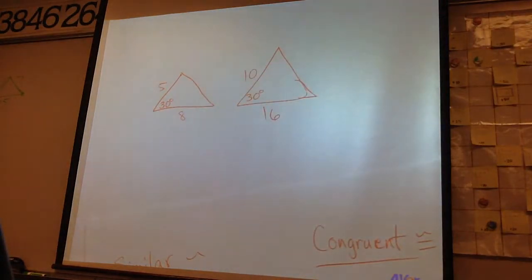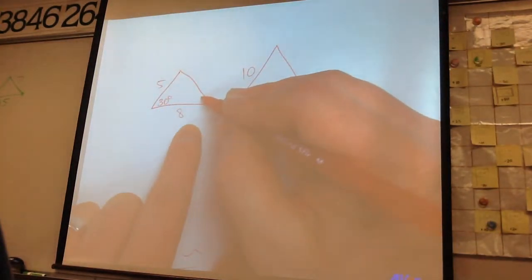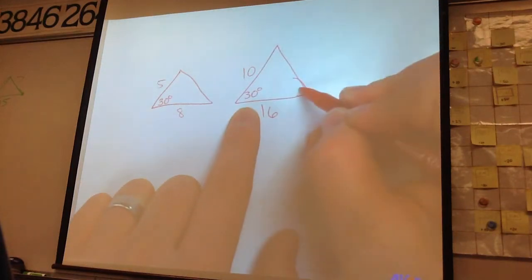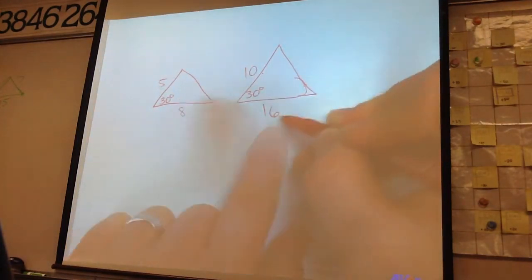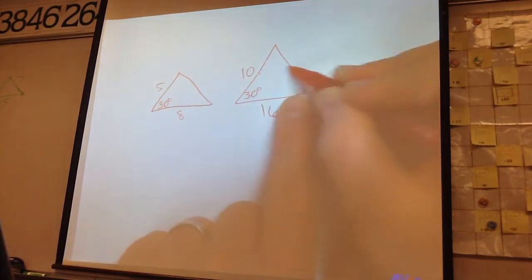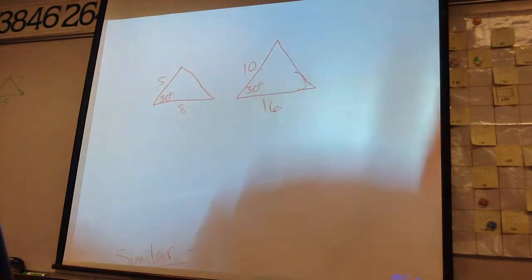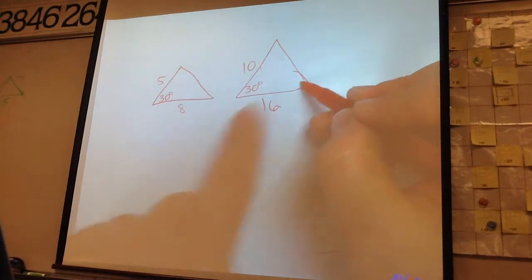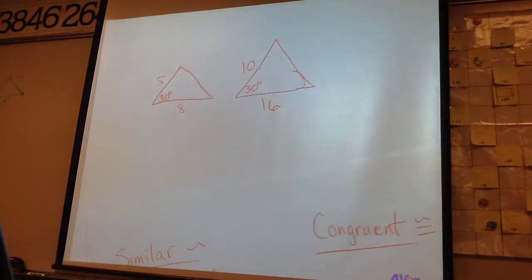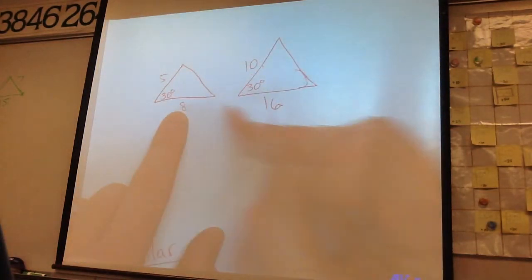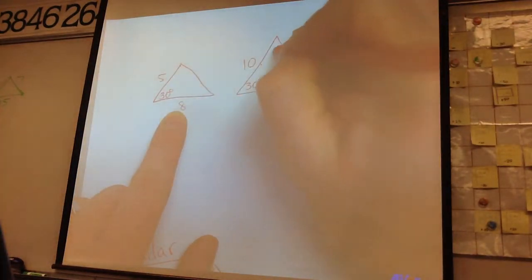Kind of similar to the reason, like, if I know this angle, you might think, well, this angle must be bigger because this side is longer. And it's like, well, no, because this side got longer also. These two sides didn't stay the same. So if everything gets bigger at the same rate, then the angles are going to stay the same. So if I just keep doubling all of the sides, the angles aren't going to change, because all of the sides are getting bigger at the same rate. So that got multiplied by 2, that got multiplied by 2 also, therefore those angles are just going to stay put.